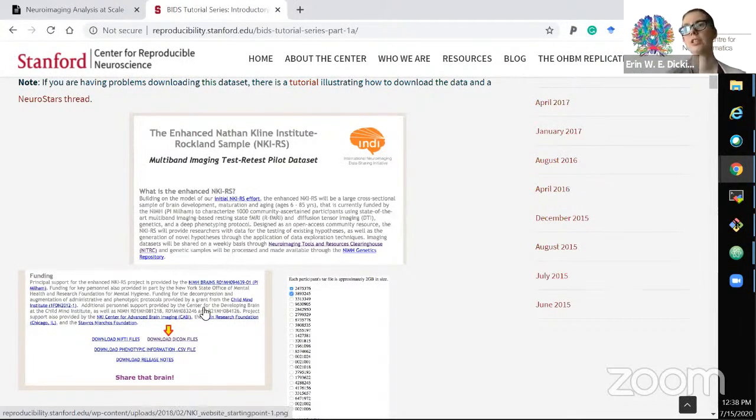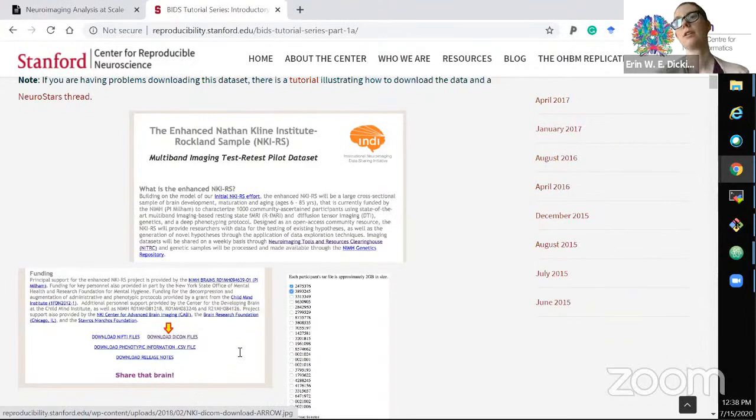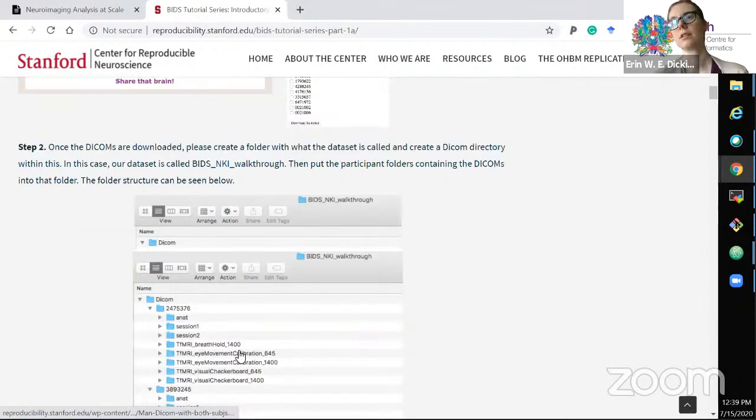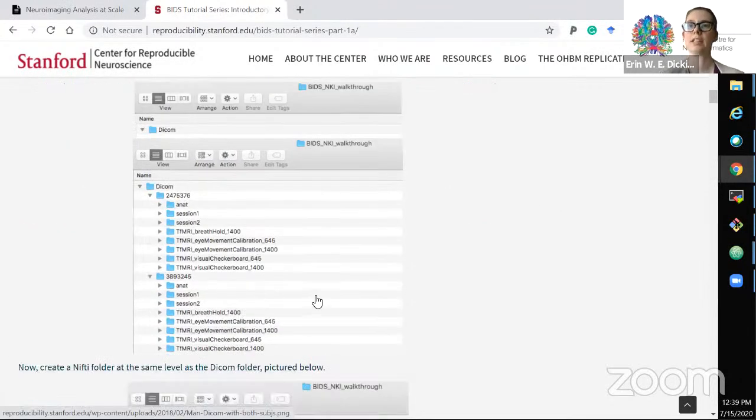The only thing you need to do in order to download this data is get an account with NITRC. And once you download the data, you should see a folder structure of the downloaded data called DICOM. And inside DICOM, you have the DICOMs, all the individual DICOMs. Because there's so many DICOMs, they're separated into folders according to the individual scans that happened.